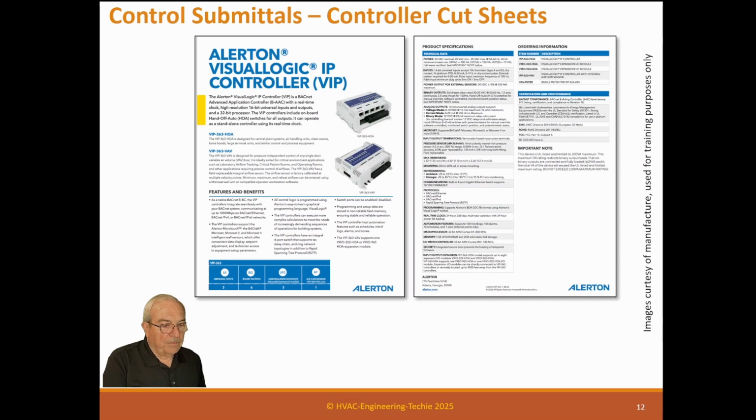Now, it's pretty typical in the industry that control contractors have 2 parts that are submitted. One is all the equipment they're going to use, and the second is the control drawings. The control drawings take some time to do, so you need to understand that they normally submit all the cut sheets first in the first phase submittal, and the next phase submittal is all the control drawings with the sequences and all that stuff.